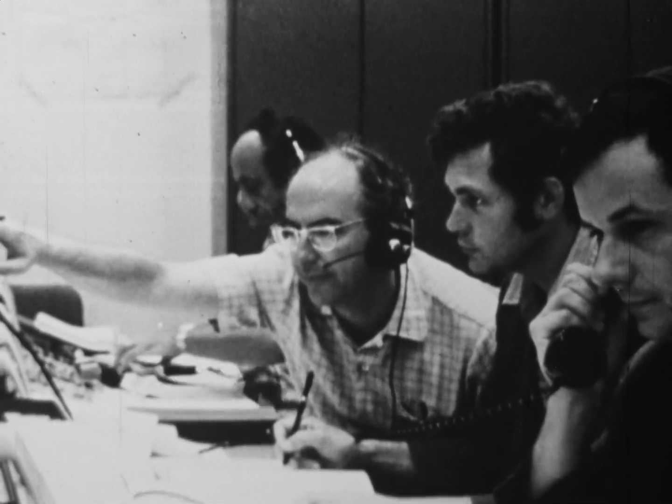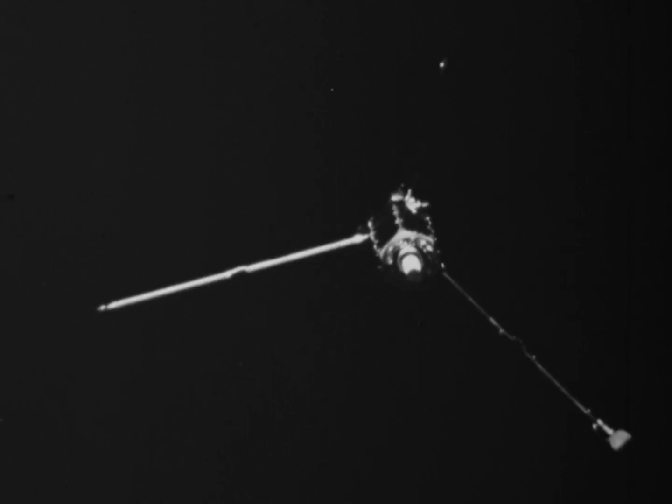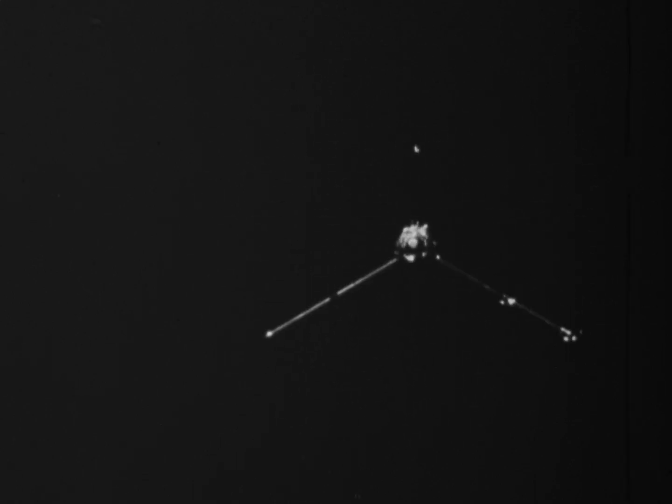But even on their last orbit of the moon, they had another experiment. 3, 2, 1, launch. A very pretty satellite out there. They placed in orbit a sub-satellite, the first ever launched by a manned spacecraft. It was designed to circle the moon for a year, measuring variations in lunar gravity, the strength and direction of interplanetary and Earth magnetic fields, and the flow of charged particles in space. Tracking stations have acquired the satellite. Oh, very good.